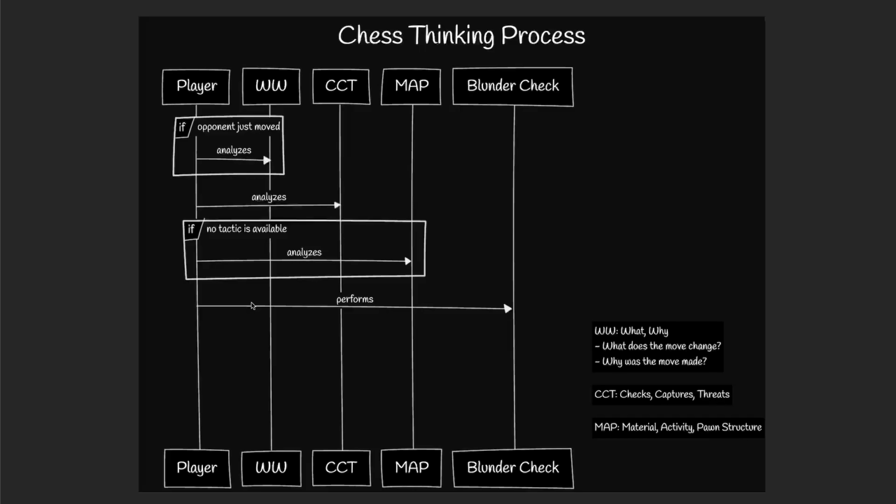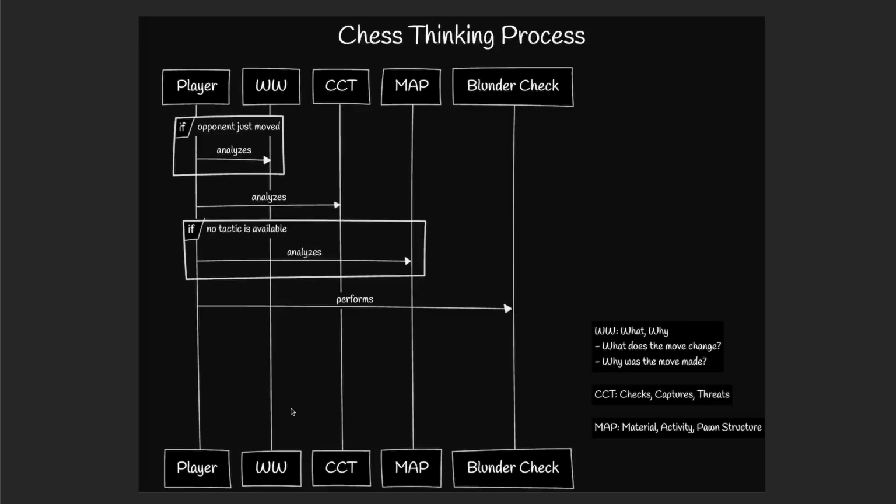So from the top, you are always analyzing first, with respect to the move your opponent just made. What does the move change? Why was it made? And if you really contemplate these two things consistently, it will drastically improve your play. It'll let you know, hey, is this a moment where I need to respond to what my opponent just did? Or, hey, is this an opportunity for me to improve my position or to consider perhaps implementing one of my own tactics?